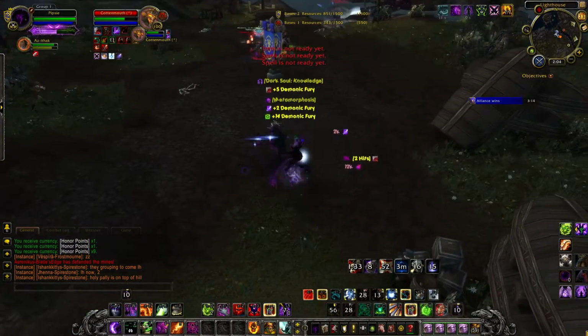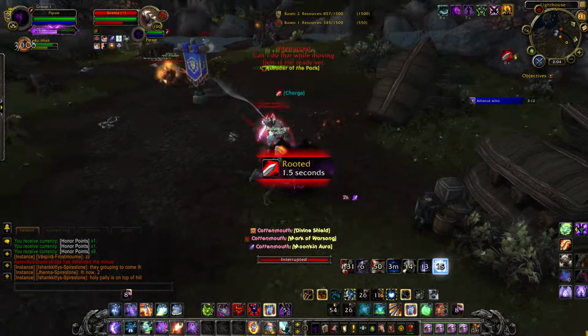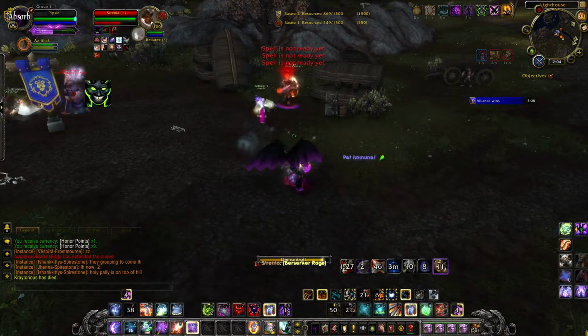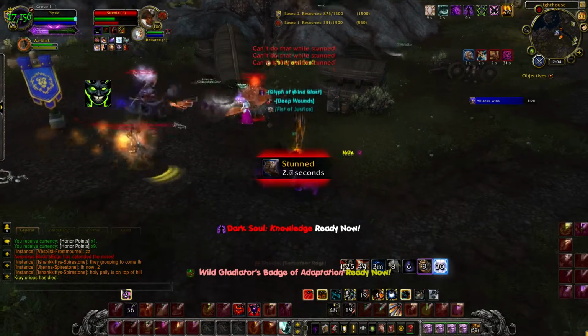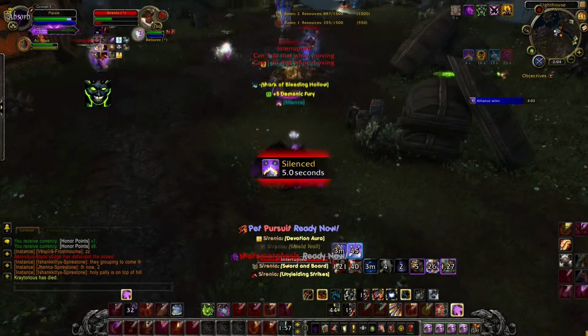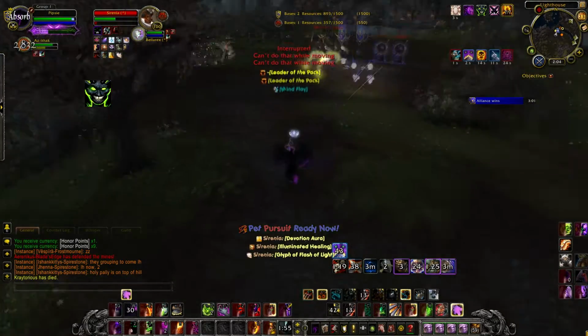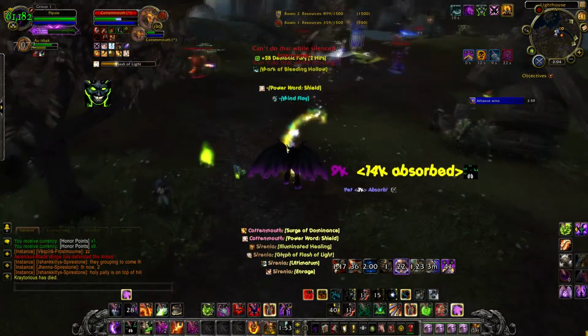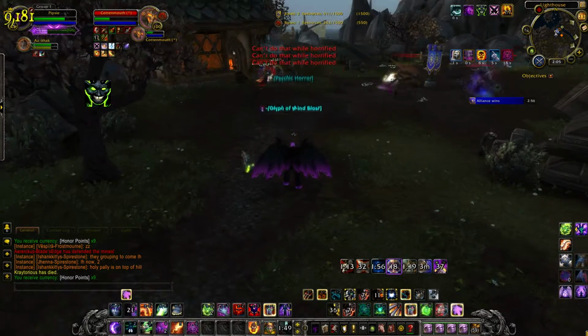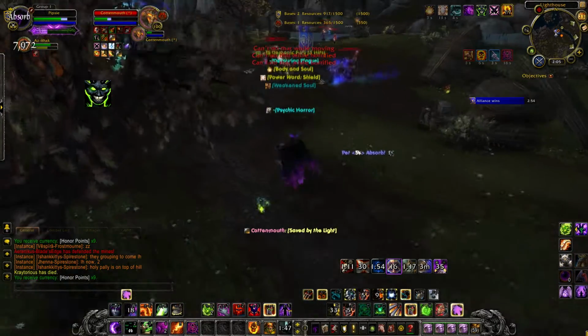Now these glyphs are what I use and what I recommend, but you don't have to use them, it's up to you. The first one is the Imp Swarm glyph, mainly because you can summon like 4 wild imps at once. And whenever they crit, I believe is how it works, you'll get that Molten buff that makes your Soulfire have a much shorter cast time and generate decent Demonic Fury.